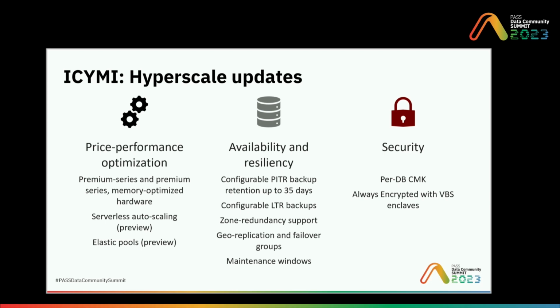We have availability and resiliency updates, like point-in-time recovery backups, and you can have up to 35 days. You can configure LTR backups. You have zone redundancy support. You have geo-replication and failover, and many things to name, which means the real reason why we have this slide up here is to tell you folks about the amount of innovation that we are having on this product day to day.